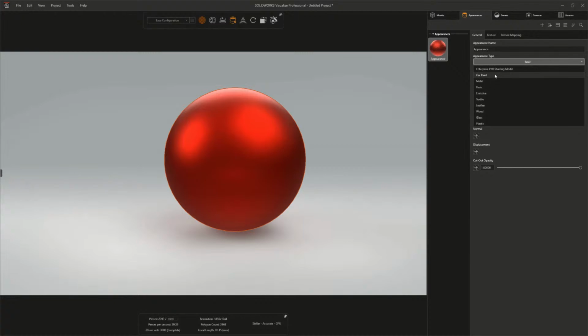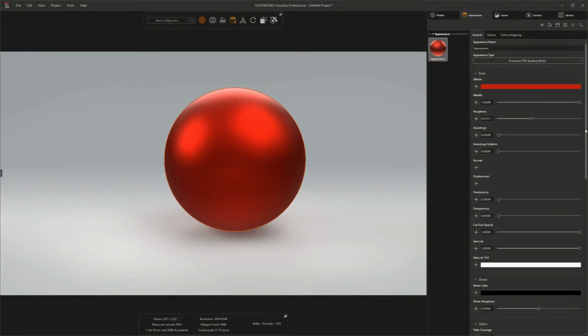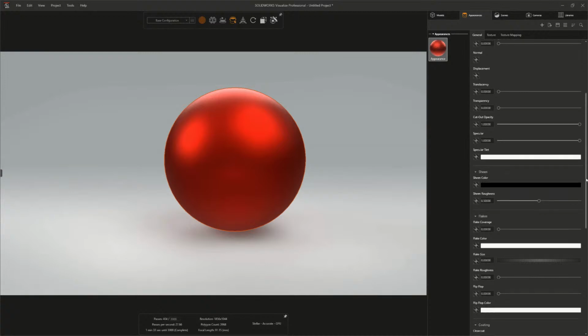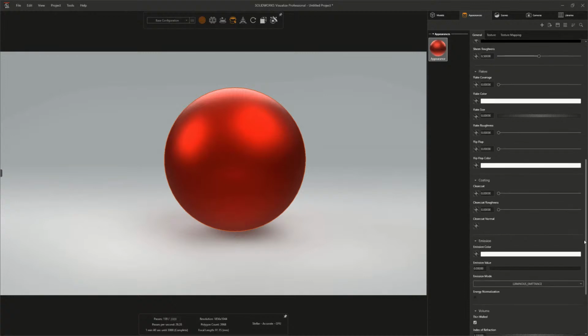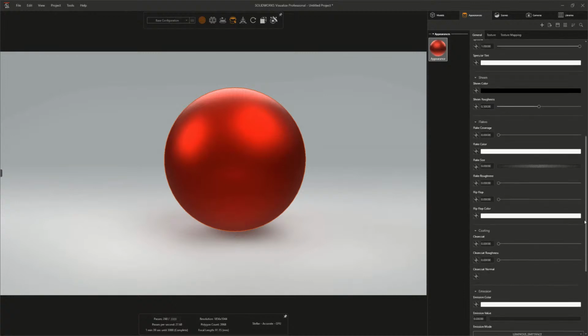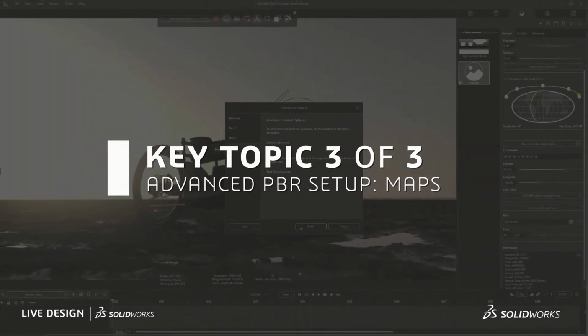The reason why that's really nice is if you look at this top one here, this enterprise PBR shading model, this is everything that the shading model has to offer as far as what you can tweak to make things look the way that you want them to look. Once we open that up, you can see this is a very extensive list of parameters that you can tweak to change the way your model looks as it gets rendered. This is the full description that we're providing the rendering engine as to how this appearance looks. So if you were to just start here, that would be very overwhelming, right? You would have to know which of these settings you need to use to make it look the way that you want it to look. Yeah, and it's pretty rare to need that complex of a material.